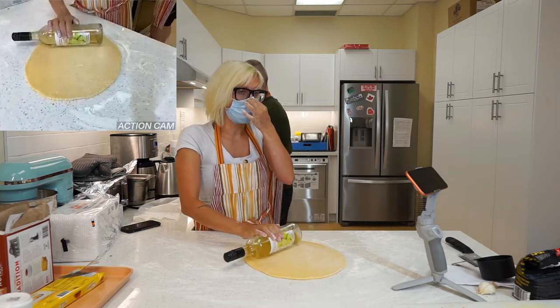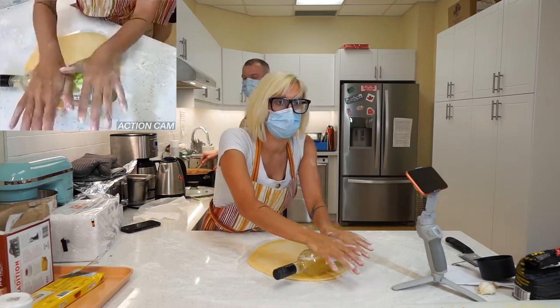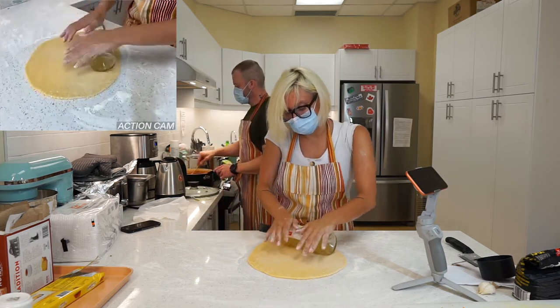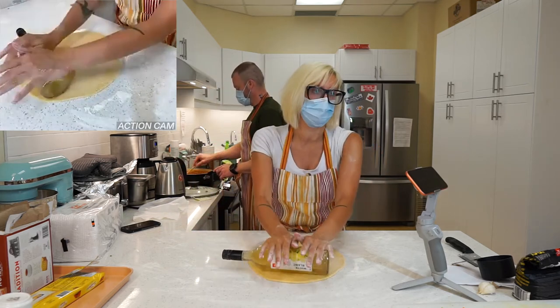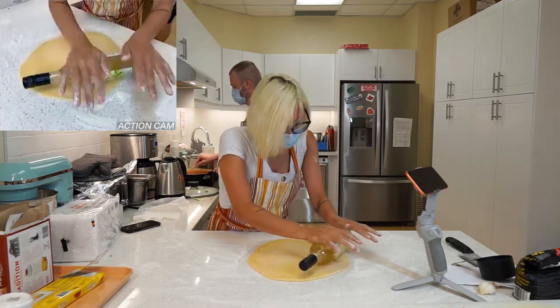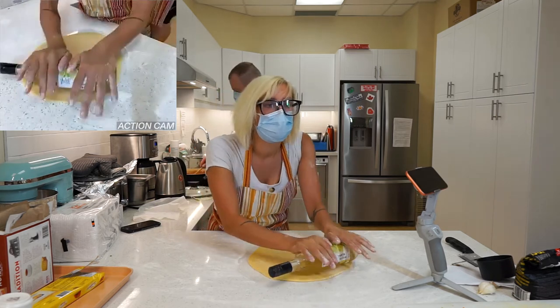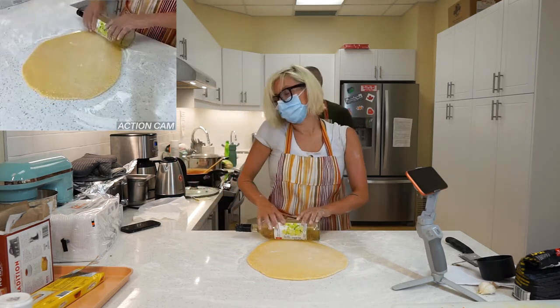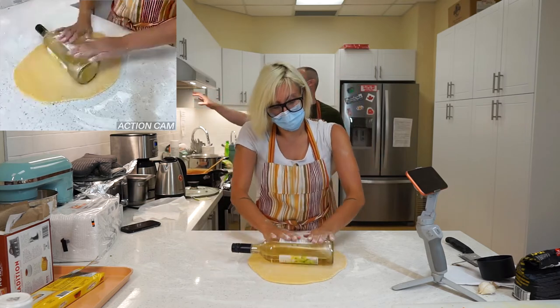You can keep the dough for as long as you want. You can actually freeze it if you wrap it up properly. Once it's rested, you can freeze it. So once the gluten has developed, you don't want to freeze it while the gluten's developing, but after the gluten's developed, yes. You can keep it for up to a week in the fridge, Kathy. And if you're going to freeze it, you can keep it up to a couple months, right?